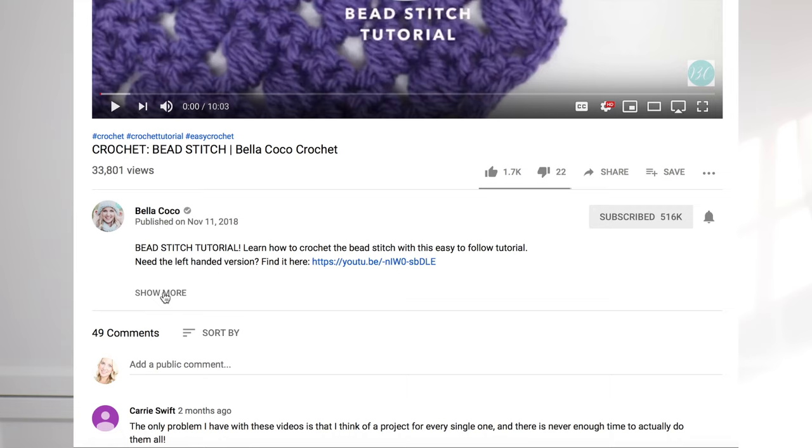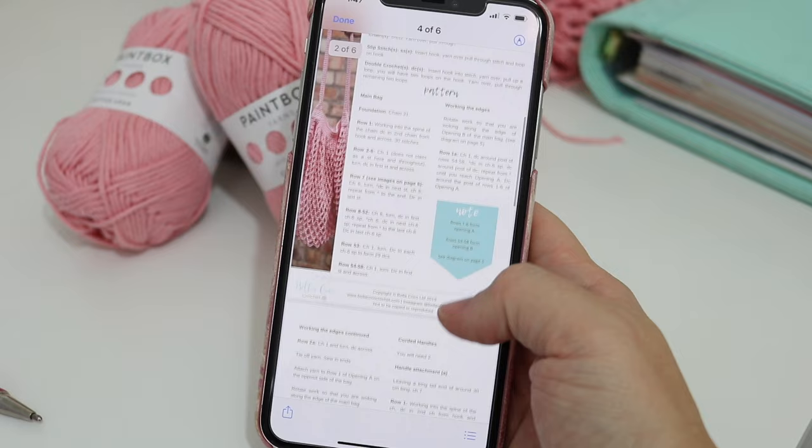I will list all the tools and materials that you will need for this project. You will find the free pattern and for those of you who prefer to print off their patterns or download onto your phone or device to save for later, you'll find the link to the low-cost PDF pattern. This PDF pattern will also contain additional notes, diagrams and photos to help you through should you feel that you need a little more help.